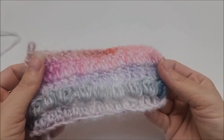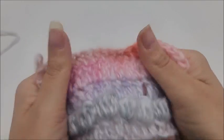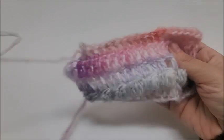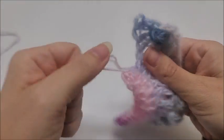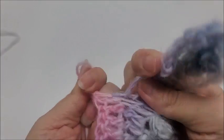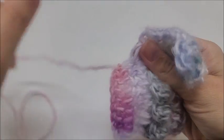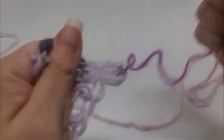Well, I always say, sometimes I'm wrong. I think it's going to hang up on itself, but let's pull it out and see. It's very lightweight. Okay. One little hang up. 2 hang ups. Yeah. See, it can be a nightmare when I get down in them bobbles. I knew that it would do this. Well, sometimes I'm wrong, but I thought the halo on this was quite more than I expected, and I knew that it would probably not come out. See, you make a mistake, you're just going to be mad, I think. And you're going to probably rip your yarn trying to pull. See, I just ripped it.